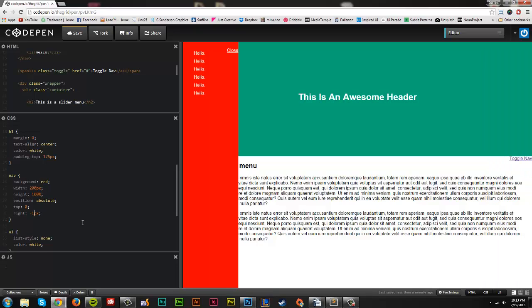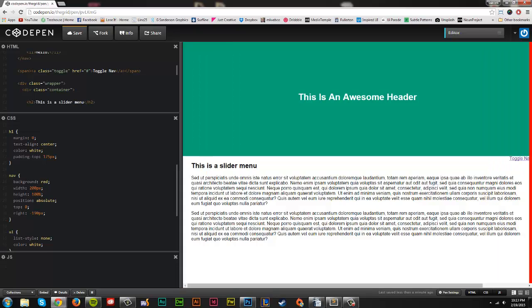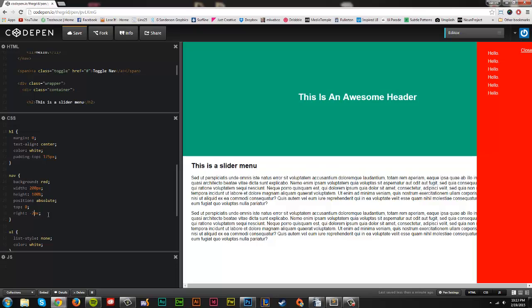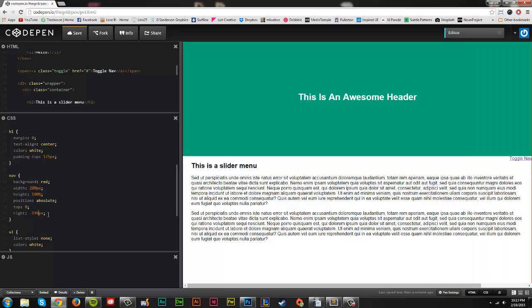If you see it here, you can go 190, and you can see that 10 pixels of it is showing because it has a width of 200. If we set it to just be 199, you'll see one red pixel going down the whole entire side of the page. So we want to do negative 200 right there, and then it's right off to the side.